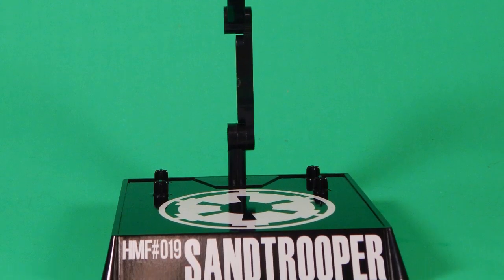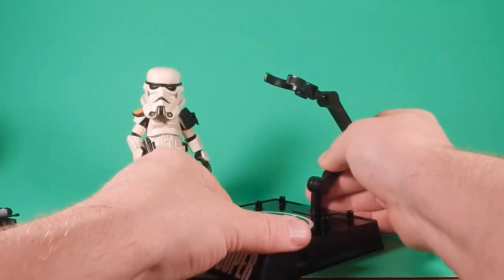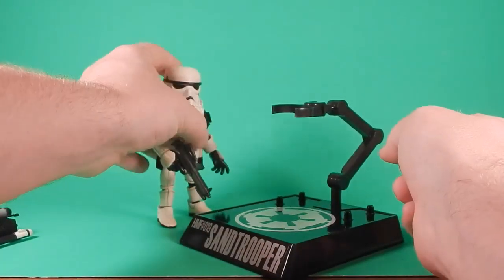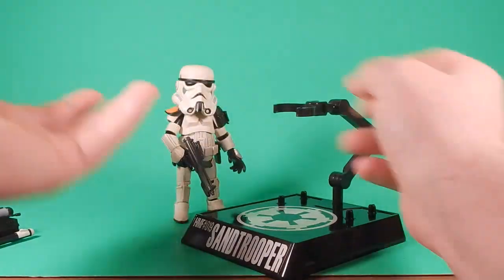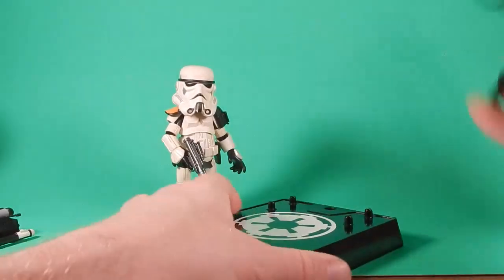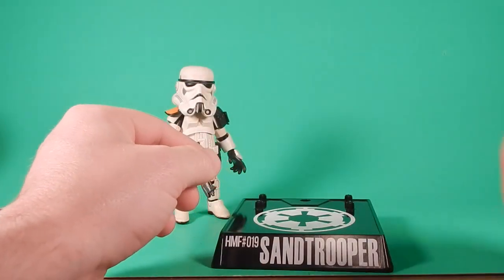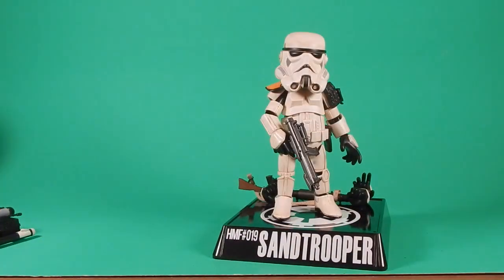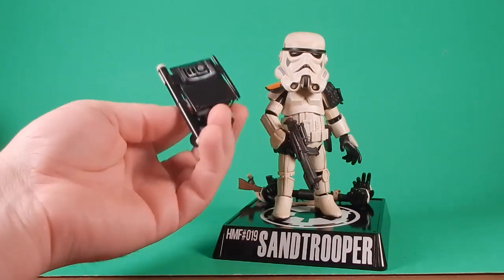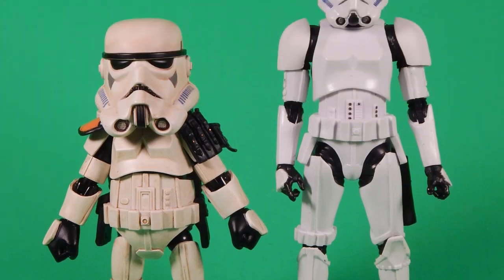He comes with this base. I've got the stickers on it and it's very tight — I guess that's for extra stability — but I haven't had a problem with him falling over at all. It's bottom-heavy with a good center of gravity. You can pull the arm out if you don't want it. When I first opened the box, I had no idea what the pegs were for, and then it hit me — these are for the extra hands. You can just pop those on there, put the weapon back, put them on the stand. And just to give you an idea of scale, here he is with Hasbro's Black Series Stormtrooper.